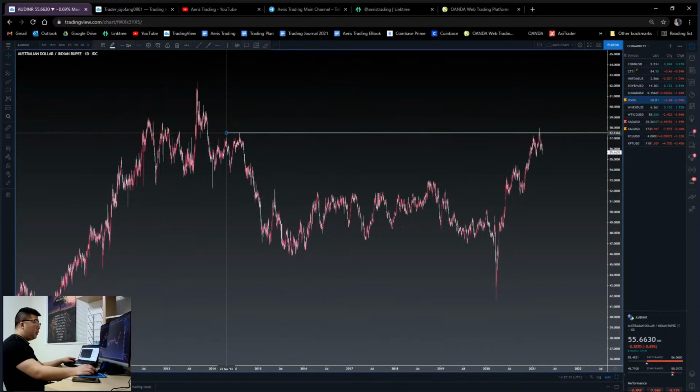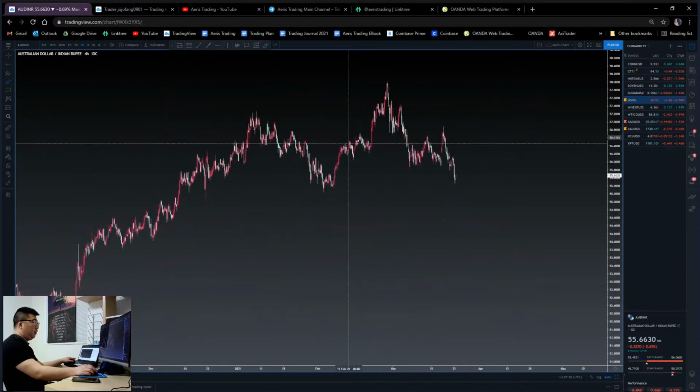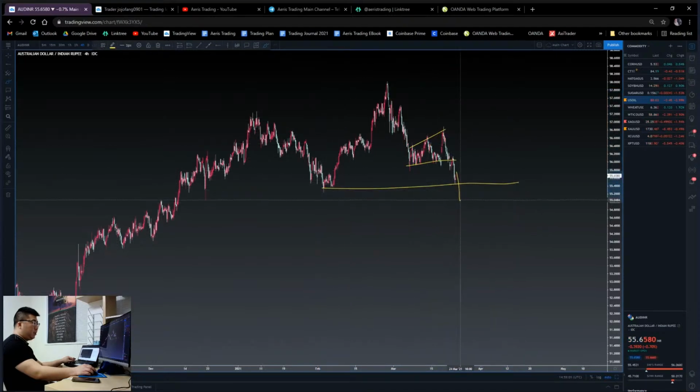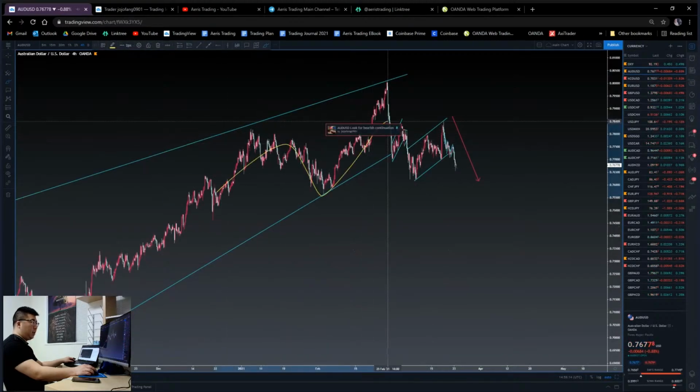So what I see here, this is actually the first time where I haven't really looked at these exotic pairs. So Australian dollar, Indian rupee. What I see here on the higher time frame is a double top. And if we go down to the lower time frame, you have the head and shoulders here, you have the continuation. So impulse, correction, impulse. And we're breaking low now. So if this breaks below here and follows with more continuation, then expect more. Pretty much similar to Aussie dollar, I'm pretty sure you have seen. So if we go to Aussie dollar, it's identical here in terms of price action, right?